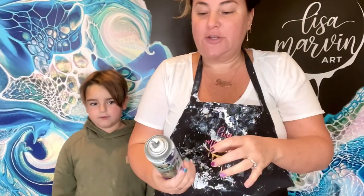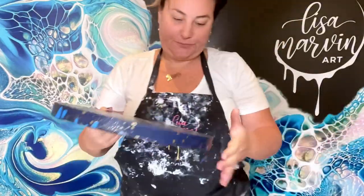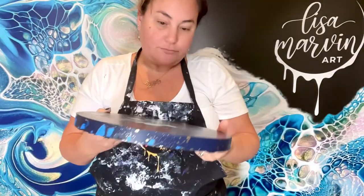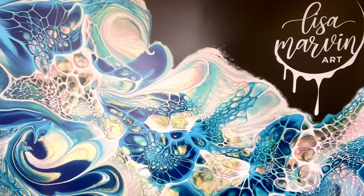Mo is joining today because he's home sick from school. The creator had an idea she already knows didn't work - she wanted to use Rust-Oleum mirror effect to create a crackle effect. In the last video, she created a crackle effect on pillow paint using the mirror effect spray, which she's showing now - it looks wet even when dry. Her plan was to get black spray paint on top and have a color breakthrough from underneath.